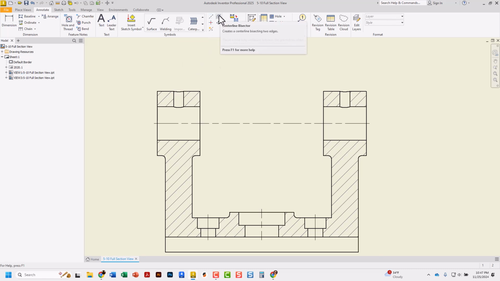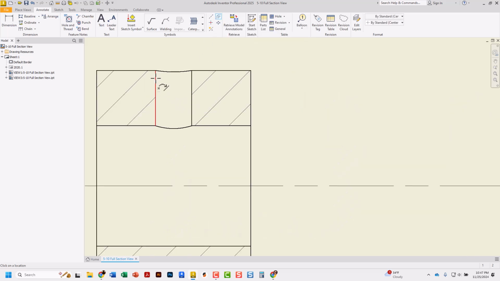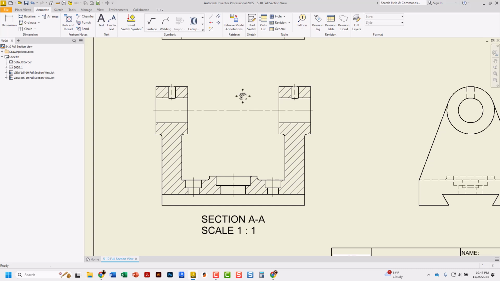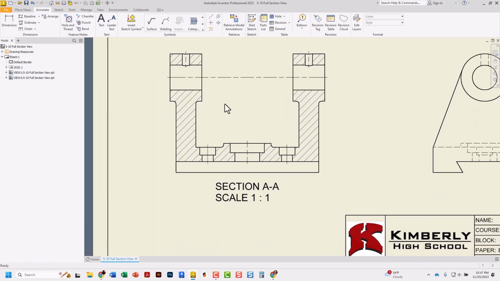I'm going to try the one next to that, the centerline bisector tool, because then what I can do is click on this line, not the dots, but the line, and then the other line, and there we go. Just repeat on the other side, line, line, and escape or cancel. So they're pretty simple, straightforward to get them all in.